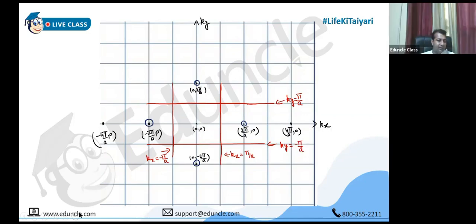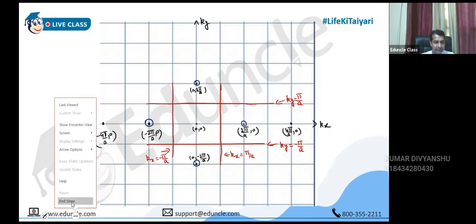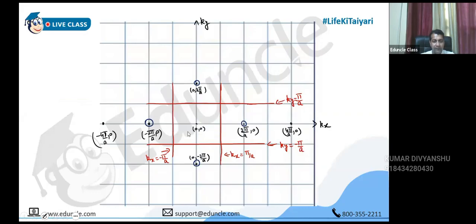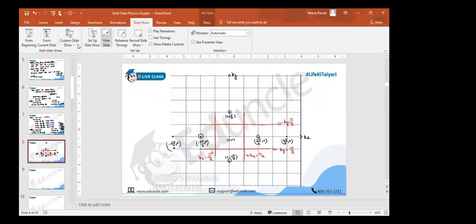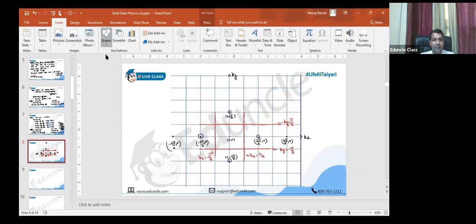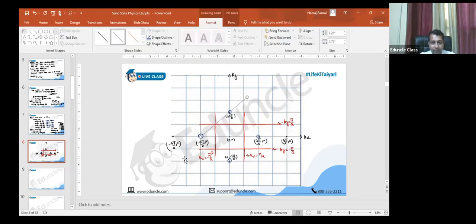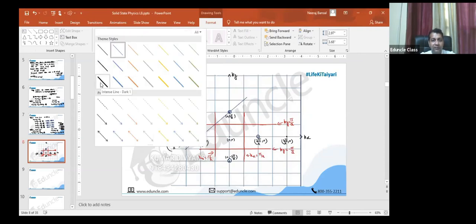Can I just zoom out this? Because it will be easier for me to draw with the help of software. Okay. Let us see, is it comfortable for you or not? Please check. Can you see this? Yes, students, please tell me. Yes, sir. Let's go, then I will again zoom in. Okay. I will again put it on slideshow because I want to draw some lines. So with the help of software, it will be easier for me. Is this line visible to all? Yes, sir.